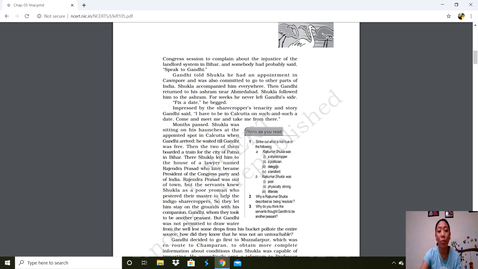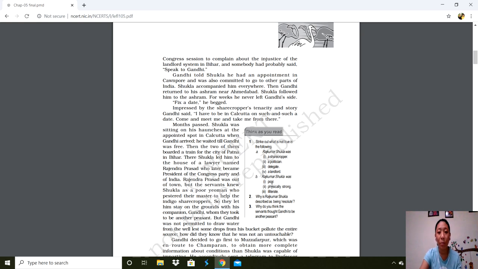Now, for this third option, delegate, if we are talking about people attending the Indian Congress Party, surely he was not a delegate to attend the meeting. But if we look at the other side, Rajkumar Shukla was a kind of representative representing the entire sharecroppers in Champaran. So the reason why he came to Gandhi was to share not only his problem but the problems of all the sharecroppers. All right. So in that sense, he can be considered a delegate, but unofficially he wasn't. Okay. So two options: a politician and a landlord.